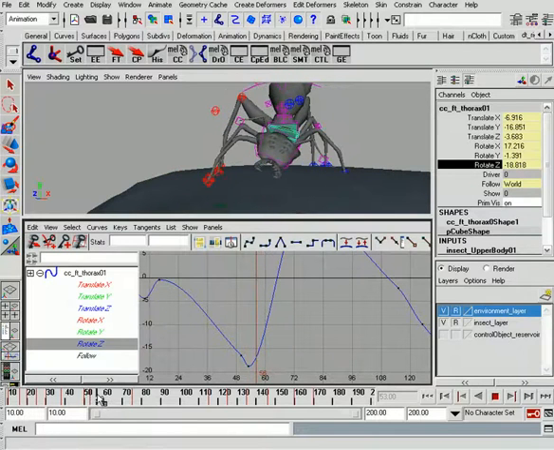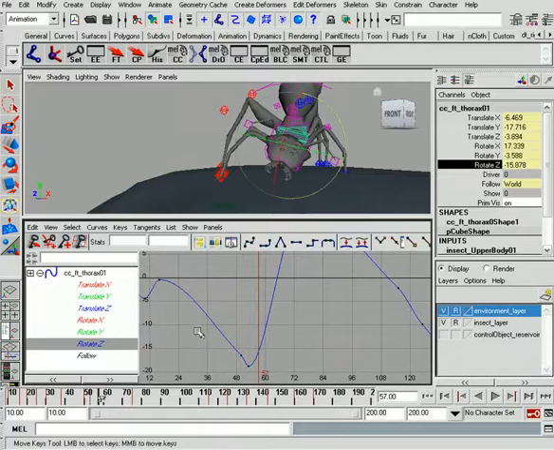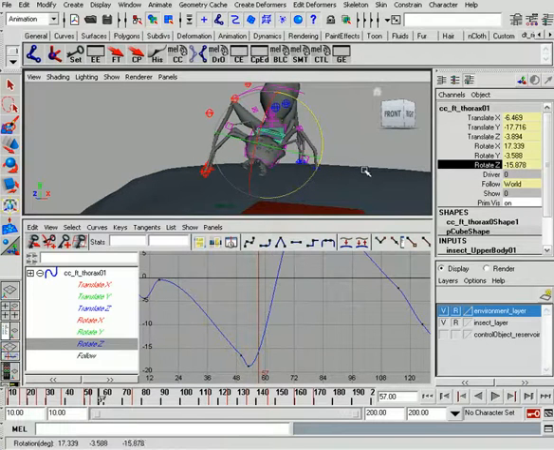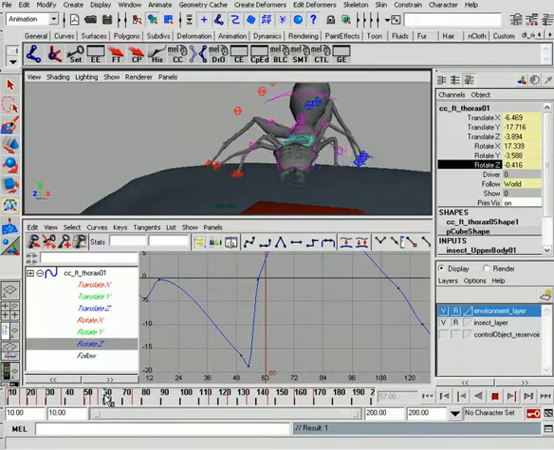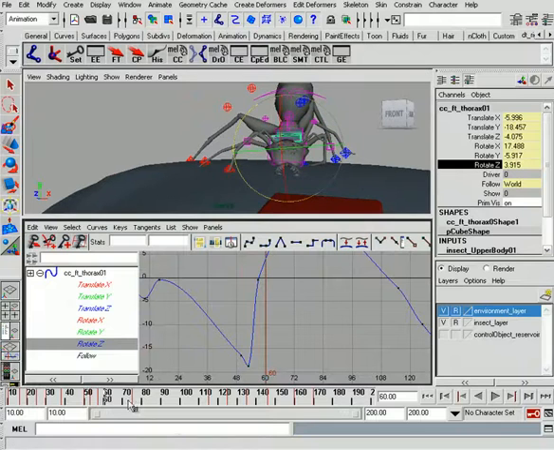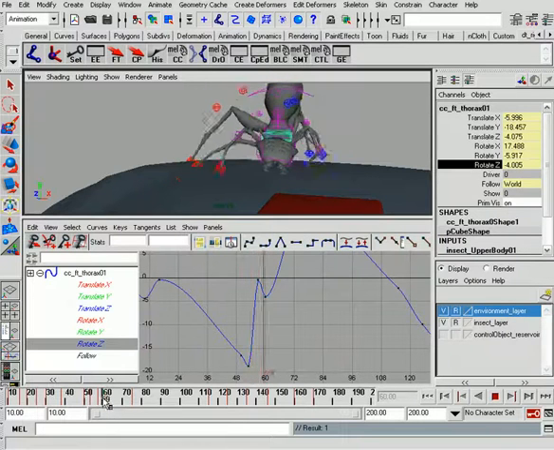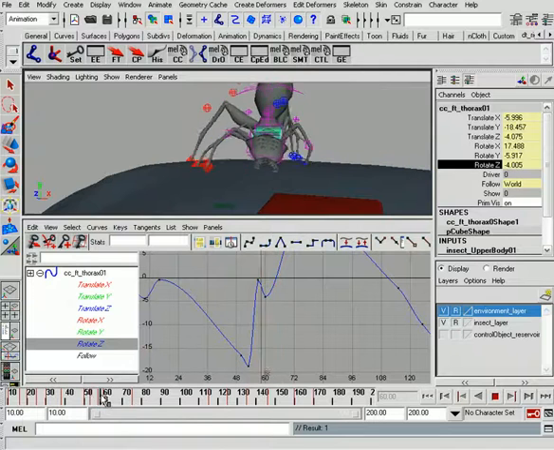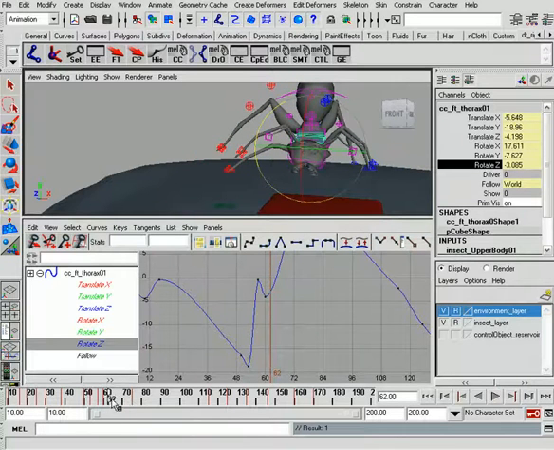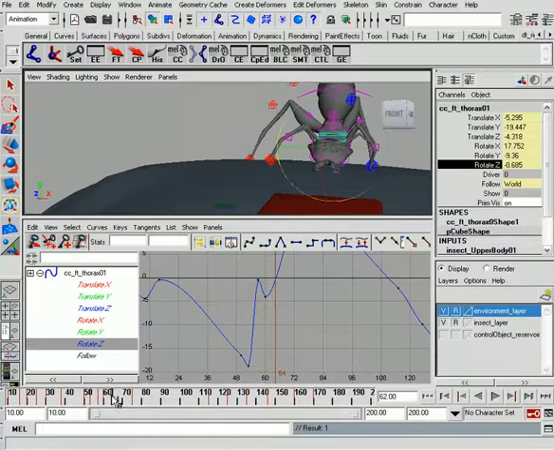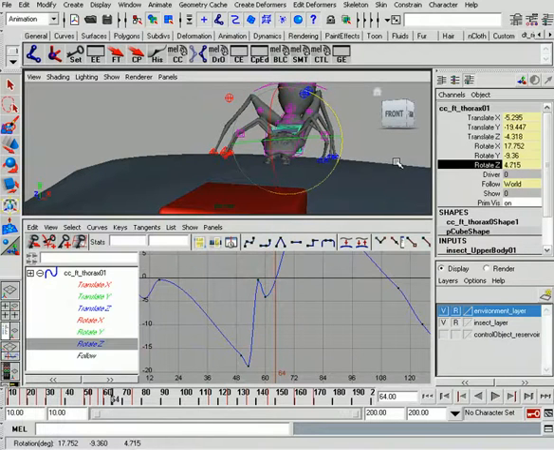As he steps in, we can have him shift his weight to the opposite in the Z, so that right foot's coming up. See how that looks? And as that right foot lands, we can have him move in the opposite direction. Left foot plants. Rotate him again slightly in the opposite direction there.